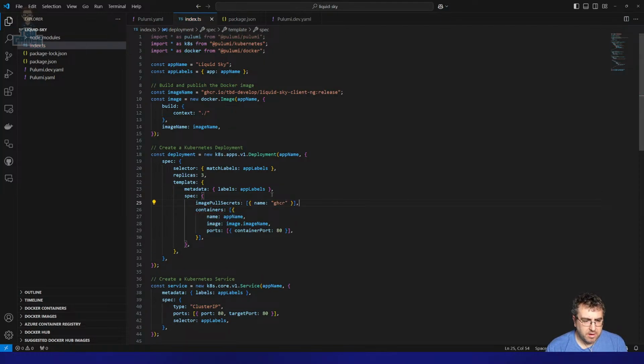Okay. GitHub container registry. So we can define.